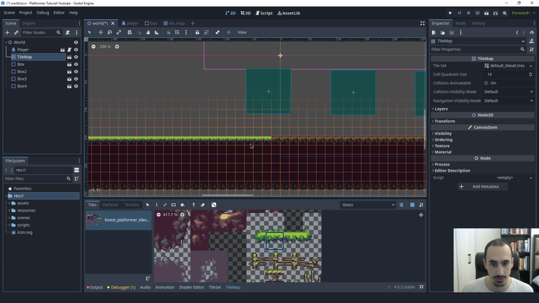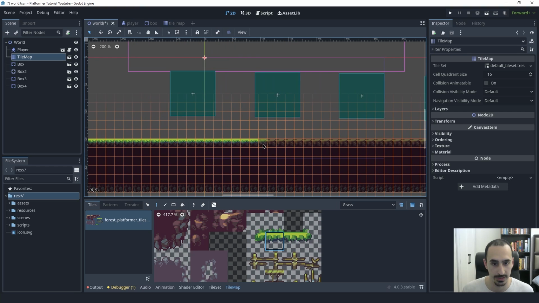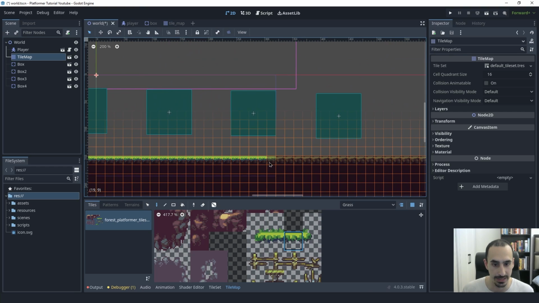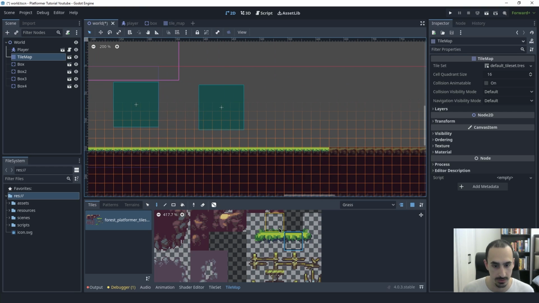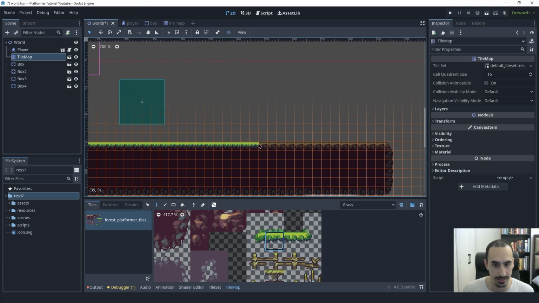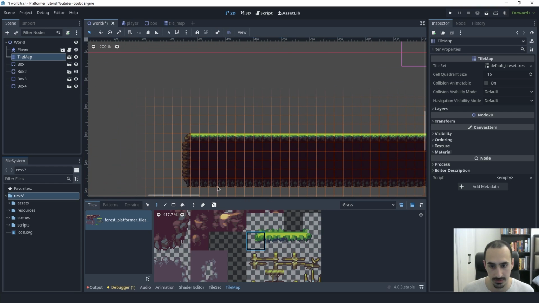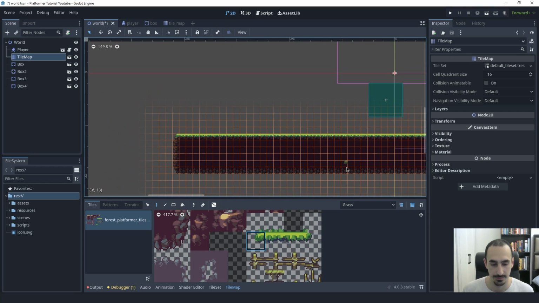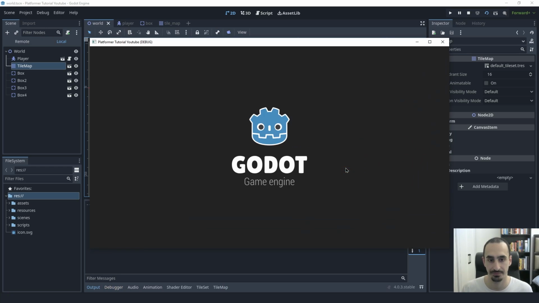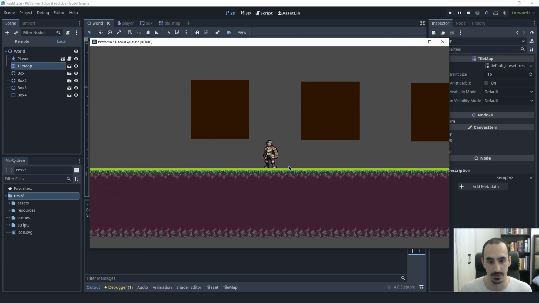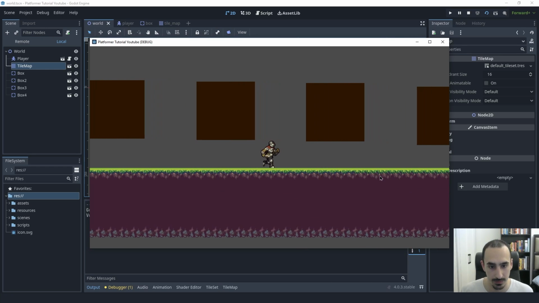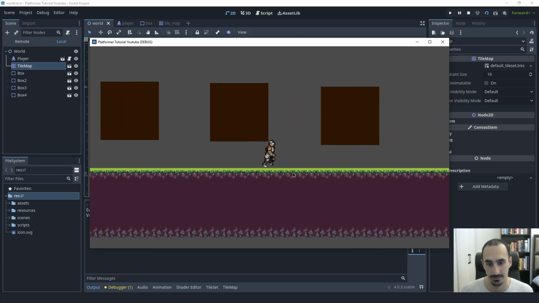So let's choose these ones randomly. But you can see that I can paint on top of the ground with this layer setup that I have here, which is really nice. And we can use these edge tiles here to make it look good, just like this. Now when I play the game, the ground looks a little bit more nicely with the grass.